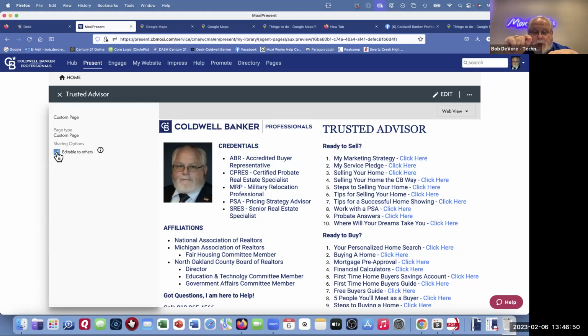There's a way to do it within MoxiPresent as well. The idea would be I send this to you, and then you can come in, change the picture, change the logo, change the wording, do whatever you want, and make it your own. The hard work is done, here's a template, use it. I just had to figure out how to share it. I have not figured that piece out yet. I will.